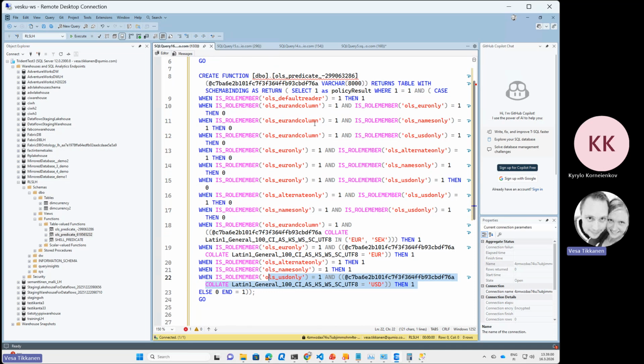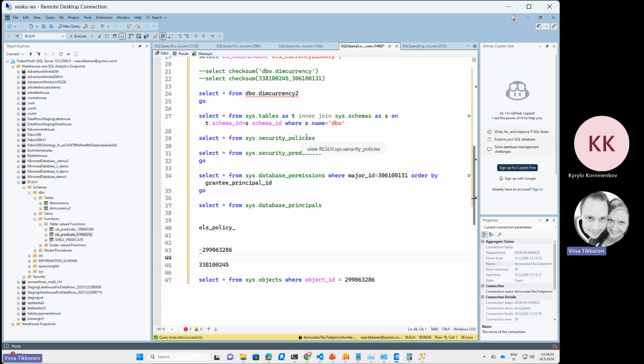And how this has been applied to your select is actually exactly the same as on the SQL Server. So if we look from the sys.tables, showing schemas, we find the table from there, and we look at the security policies and security predicates.